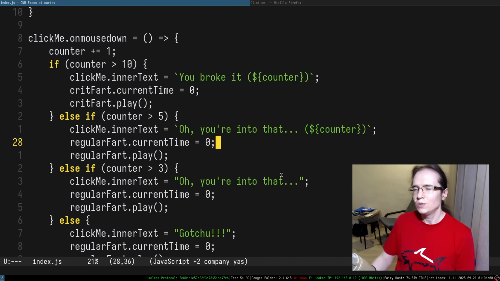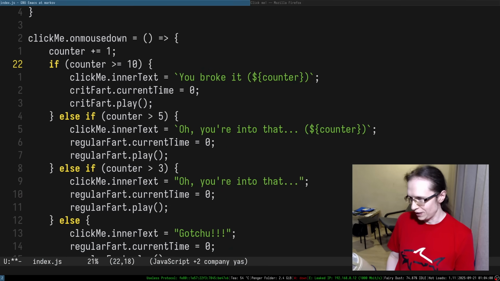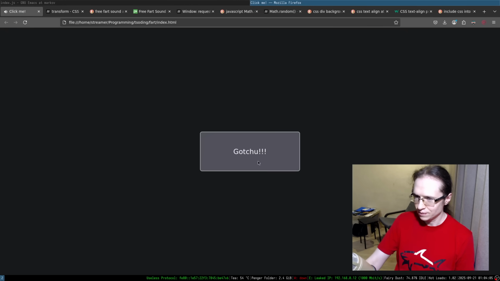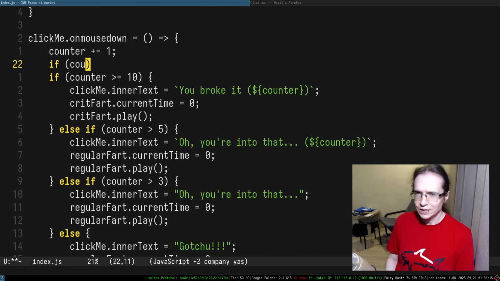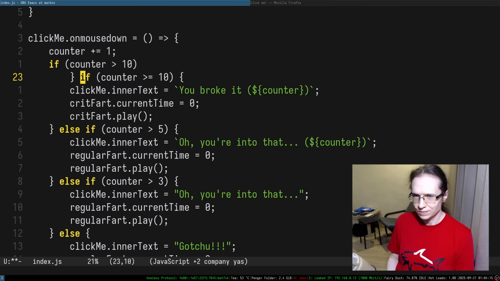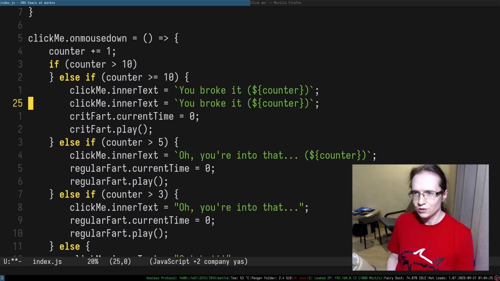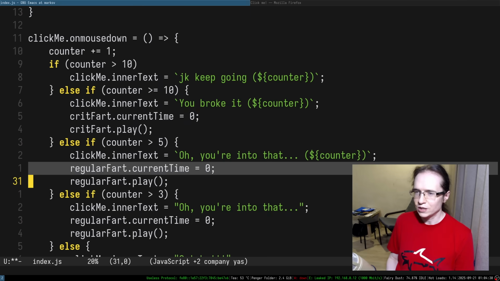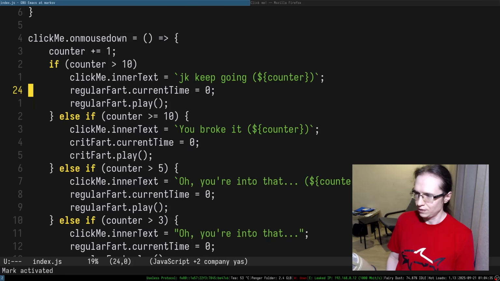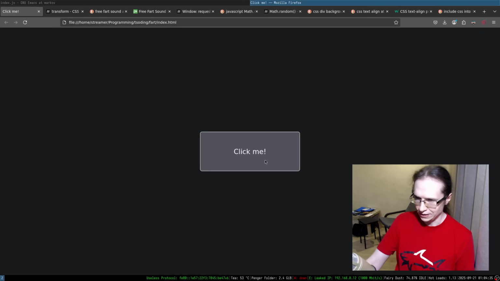Okay, so if it's equal to 10, right, if it's equal to 10. Another thing we can do is, if counter greater than 10, we're going to do something like "JK keep going", and this is going to be not a crit fart, but more like a regular one, and you just continue doing this kind of thing.